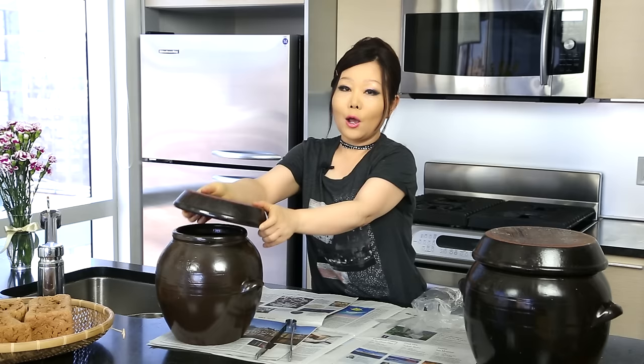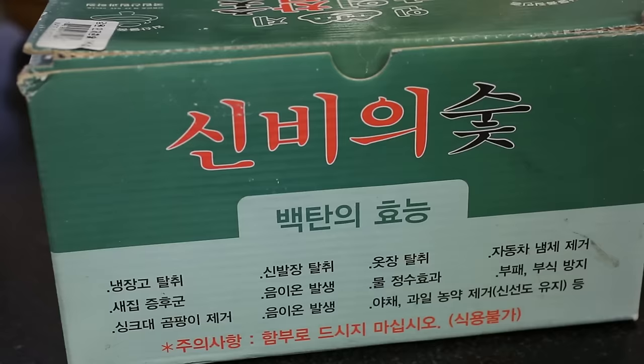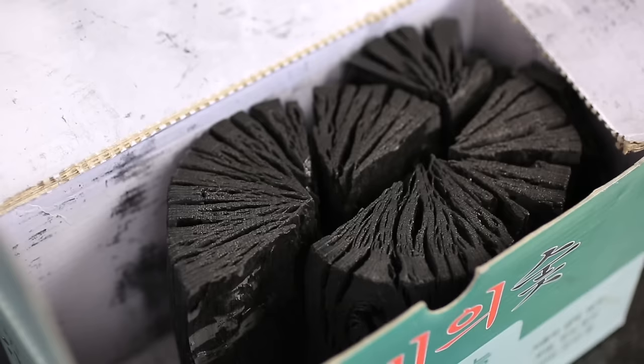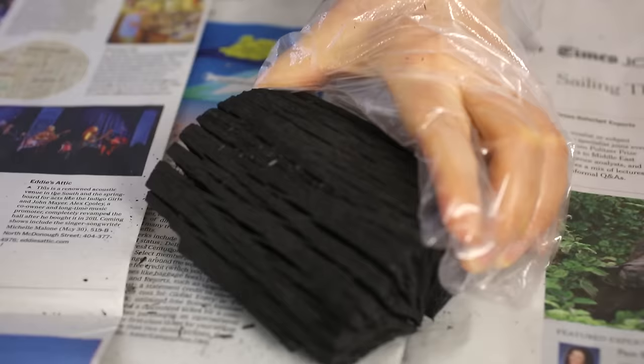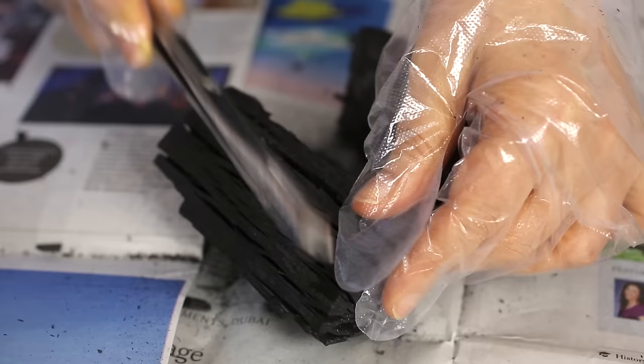I washed and dried it in the sunlight, and then opened this, and it's well dried, clean. But I like to sterilize it more. So I sterilize using charcoal. This is Korean charcoal. You can get this at the Korean grocery store. This is wood charcoal. Be sure to buy wood charcoal. I'm going to break it into a few thin pieces.